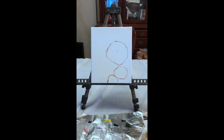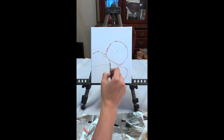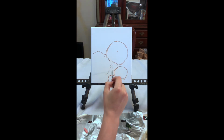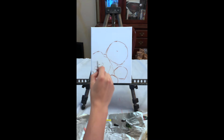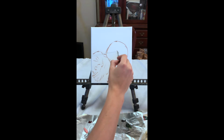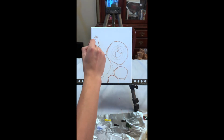One thing I like about painting flowers and landscapes versus painting portraits of people or animals is that you have a little bit more creative freedom with your proportions and your shading and sizing of things. If one feature is a little bit off, as long as it still looks like a flower, you're okay. When you're painting a portrait, a little minor mistake can make the painting thrown way off.